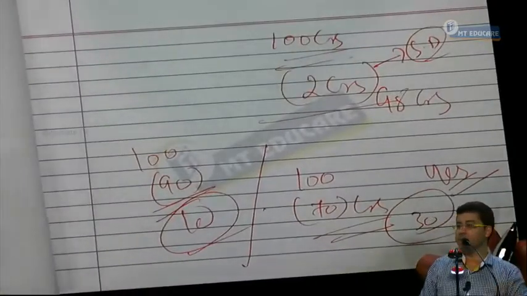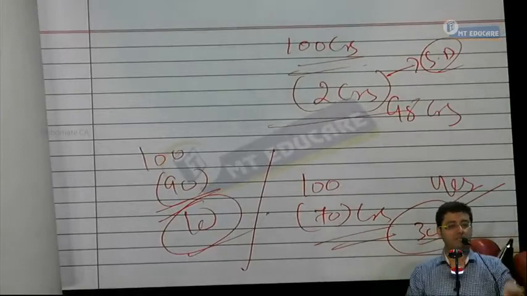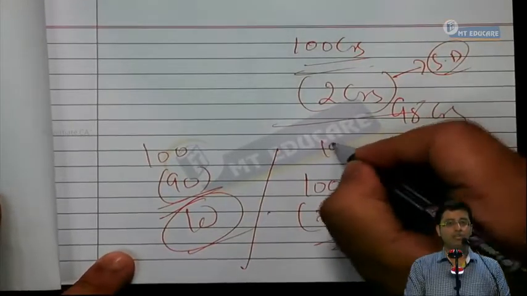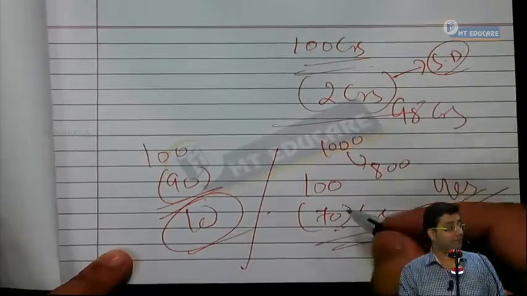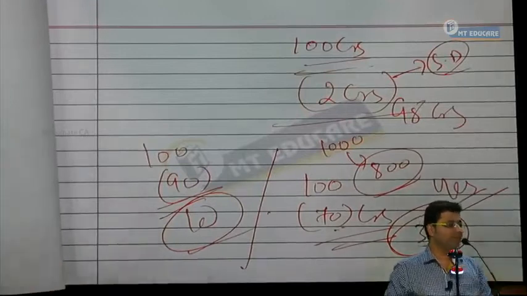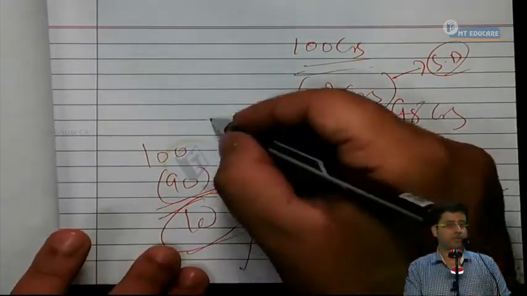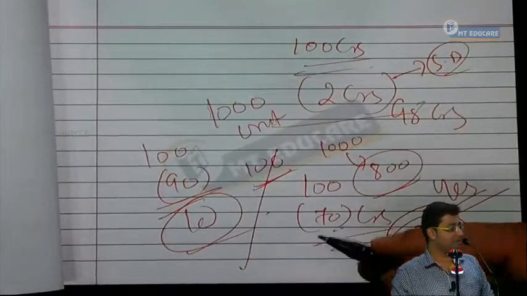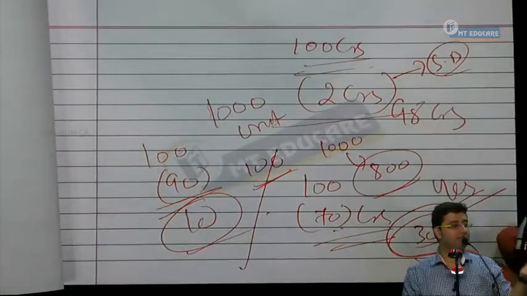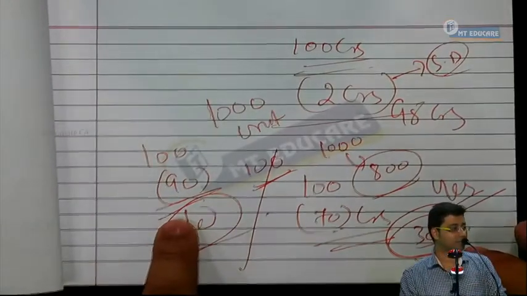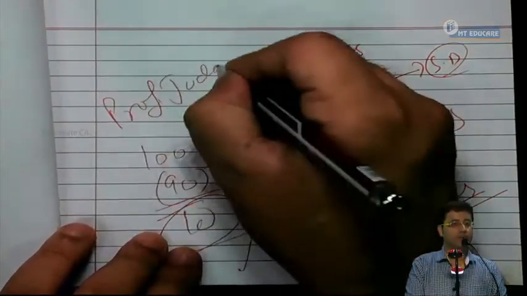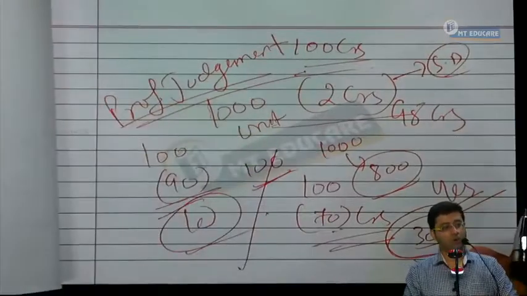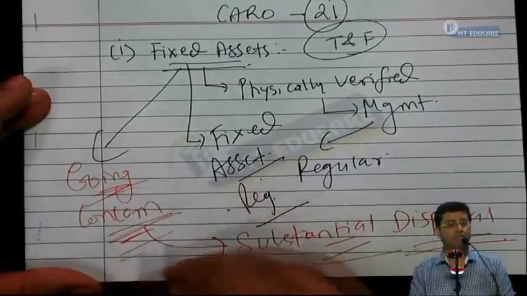I am trying to project various examples in front of you just to tell you that it is your professional judgment to decide what amounts to substantial disposal or not. Suppose by disposing 70 crores of fixed assets out of 100 crores, the production capacity came down from 1000 units to 800 units. That means even with 30 crores of fixed assets, you can still manufacture 800 units. Then I don't think it should be called a substantial disposal. Substantial disposal means that from 1000 units per annum, you can now make just 10 or 100 units per annum. Now it is a reduction in production capacity, and now it amounts to substantial disposal. Again, it's very dicey to write answers for such questions; it is a matter of the auditor's professional judgment. If an auditor applies his professional judgment and concludes that it amounts to substantial disposal, then he should write this point in the CARO report, because substantial disposal can affect the concept of going concern.